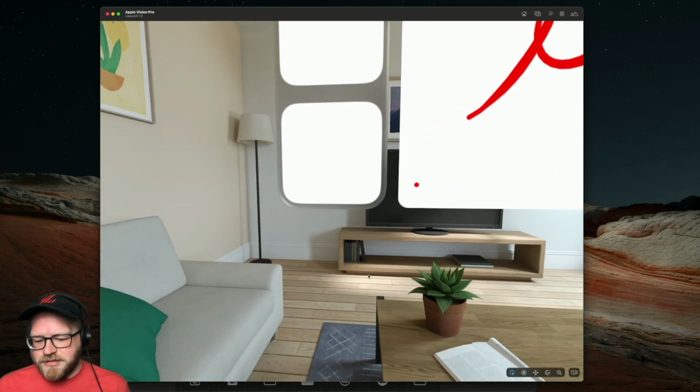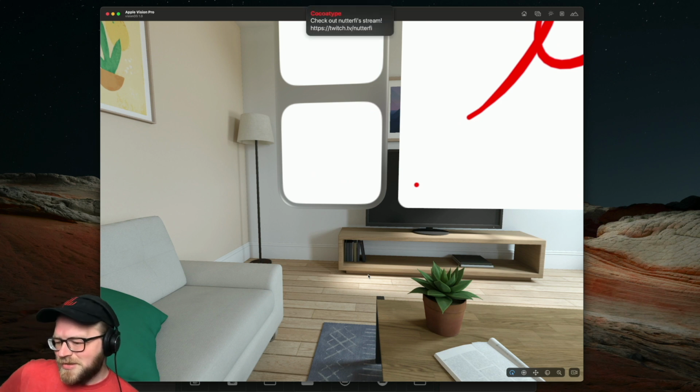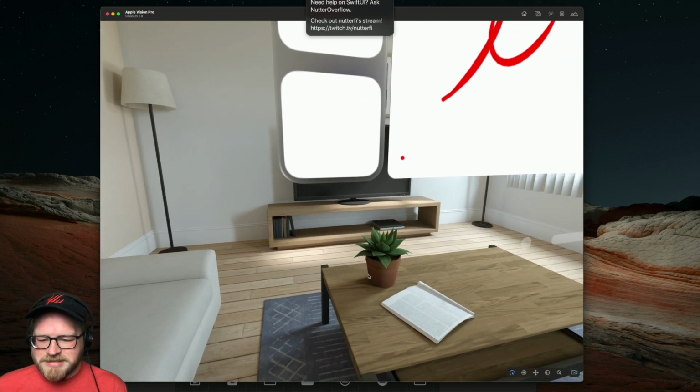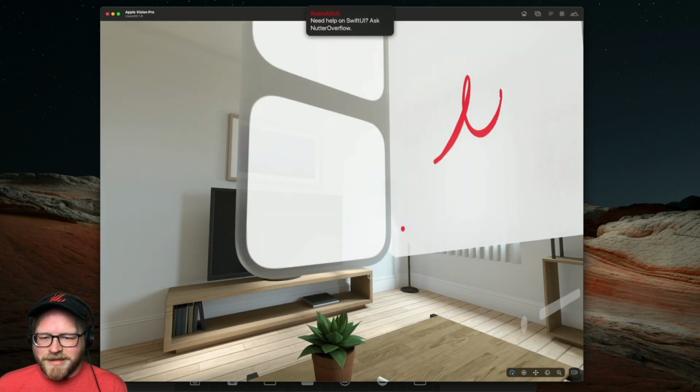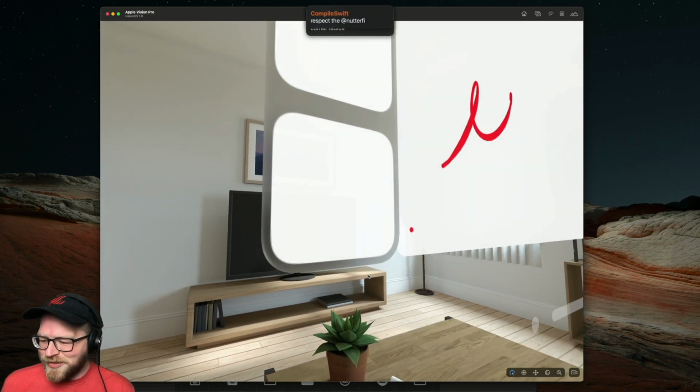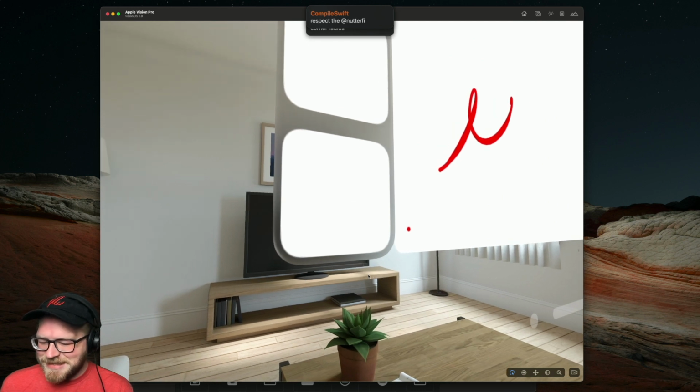Hey, everybody. Nutter, you should follow him. Nutter knows everything there is to know about shapes. And then some. Look at that. That is so much easier than what I did. Yeah, need help on SwiftUI? Ask Nutter Overflow. You'd pay $3,500 to see that corner radius? Yes. Can I give him a true shout out?